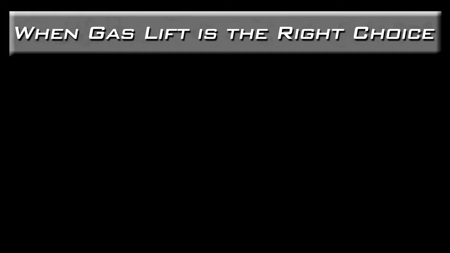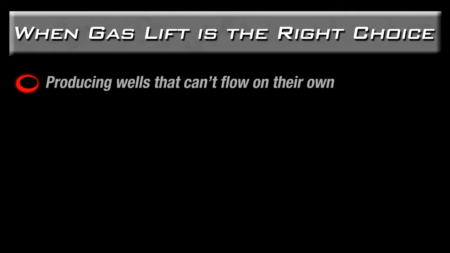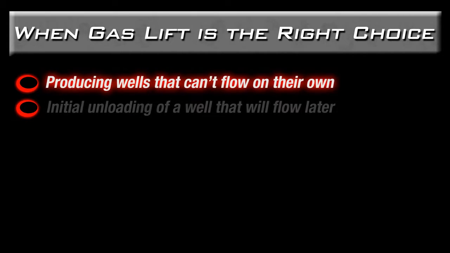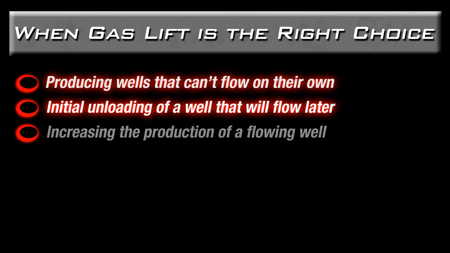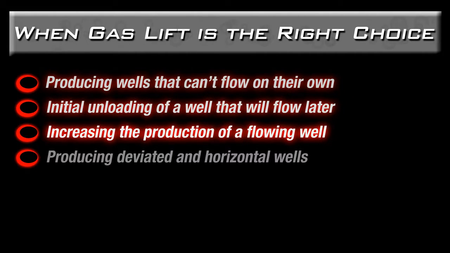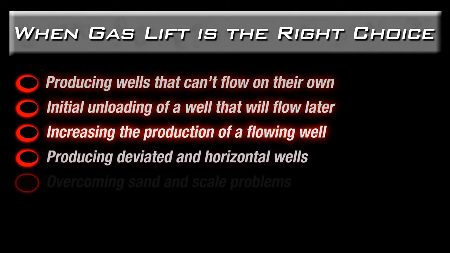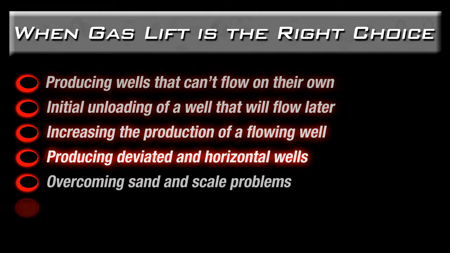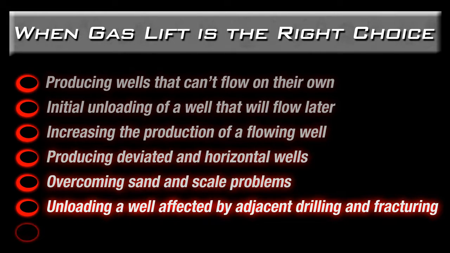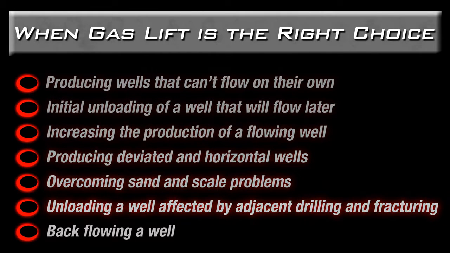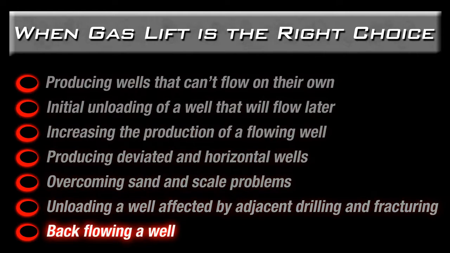There are many instances where gas lift is both effective and economical, including when producing a well that can't flow on its own, initially unloading a well that will flow on its own later, increasing the production of a flowing well, increasing production in a deviated or horizontal well, or a well with sand or scale problems, unloading a well affected by adjacent well drilling and fracturing, and backflowing an injection or disposal well, or backflowing after fracking.